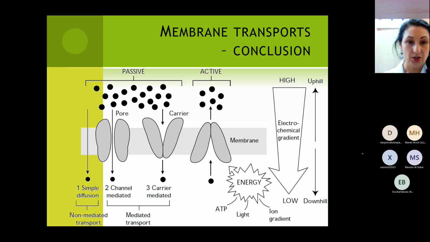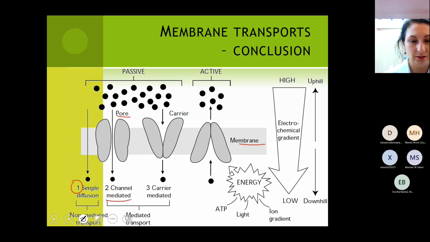These are all synonyms. So in this picture, case number 1 is simple diffusion. No assistance is needed. The driving force is the concentration gradient. In the second case, again along the concentration gradient, the driving force is the concentration gradient. However, the particles are not going smoothly across the barrier, in this case a membrane. They need some assistance. There are two cases of this assistance, a pore, this one.